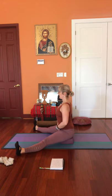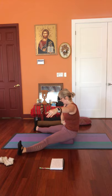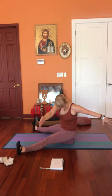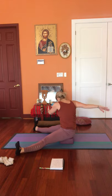So here we go, back nice and straight. Arms are out, horizontal, scarecrow arms. Now imagine someone's punching me and pull, scoop, hollow, and round that belly, C-spine, okay? Twist, you see how I'm leaning over? And pulse, pulse, inhale up. Exhale, scoop, hollow, and round that lower back, pulse, pulse.